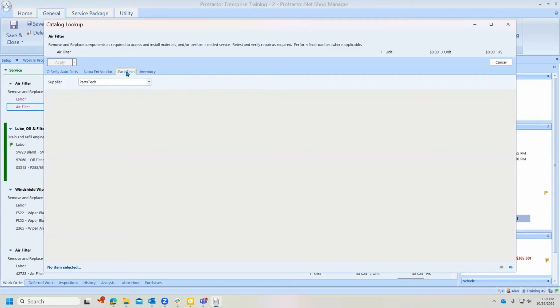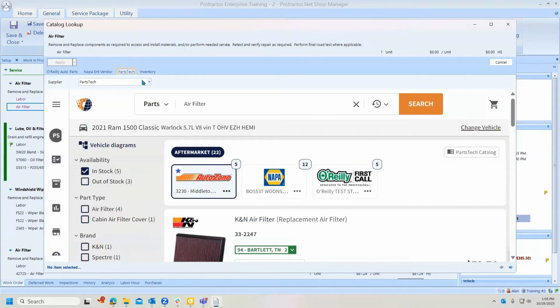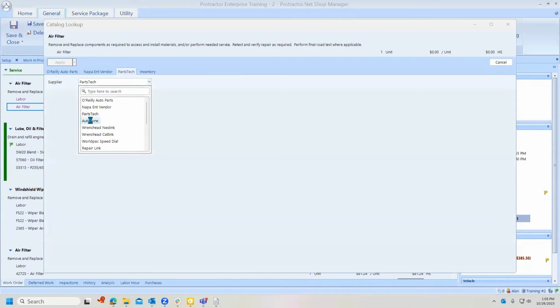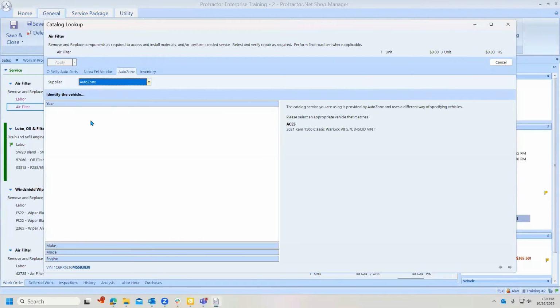And when I go to PartsTech, it's going to load my AutoZone, my Napa, and my O'Reilly. Now, if I went to just AutoZone by itself, it's not going to work because we're mapping it directly through PartsTech and not having a connection set up in Protractor.